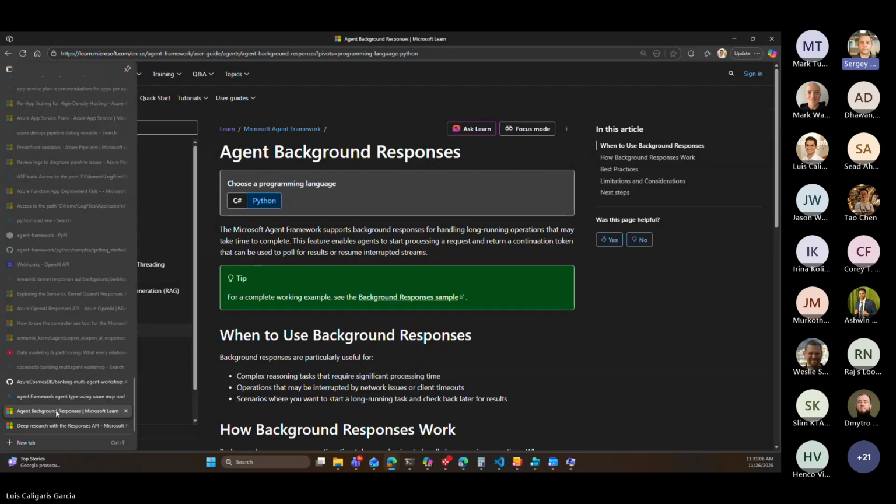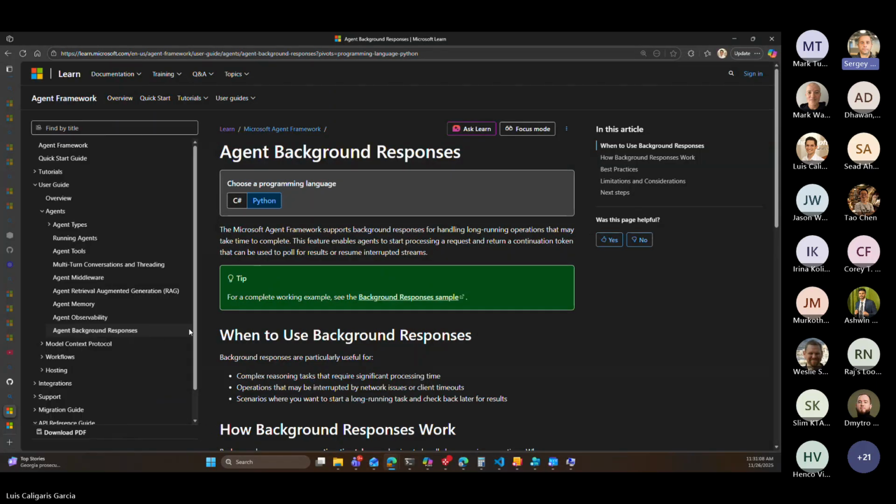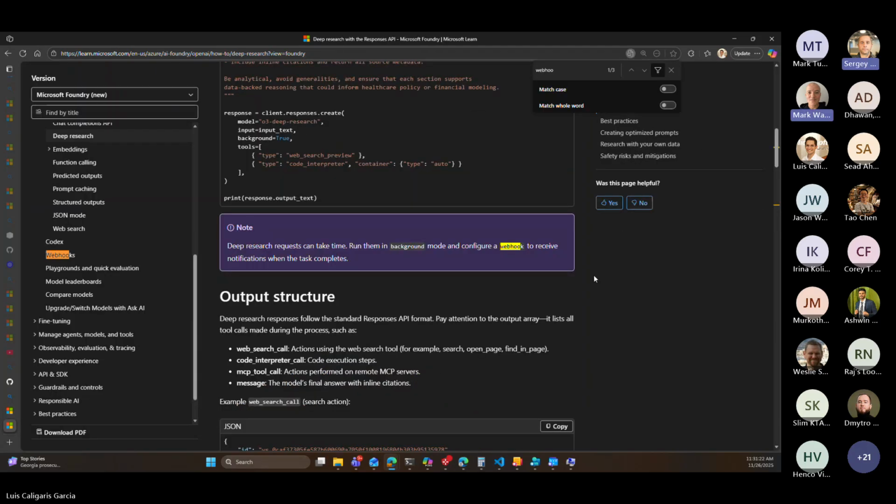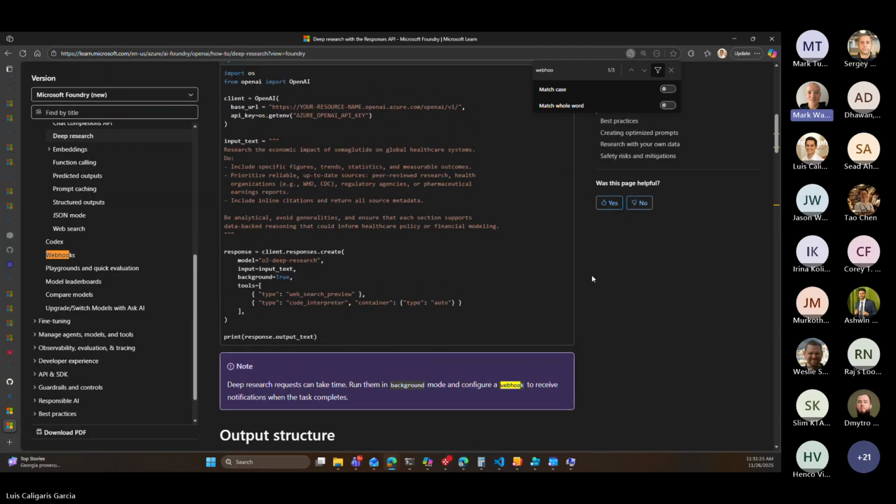The host needs to intercept that hook, and as soon as the hook is intercepted, what the host needs to do is create a continuation token out of the ID from that hook. Okay, I got it. And then that's just going to call into our API, then.